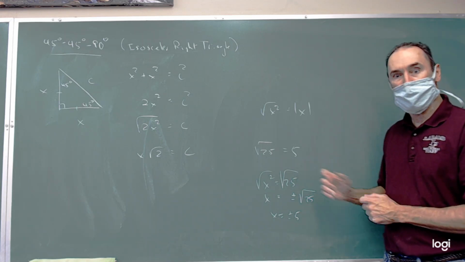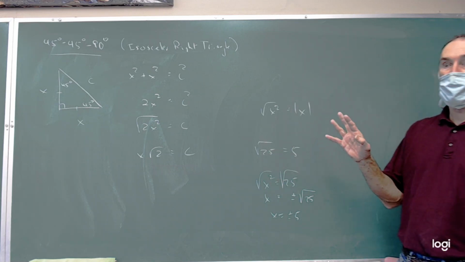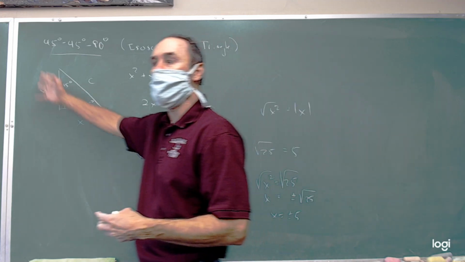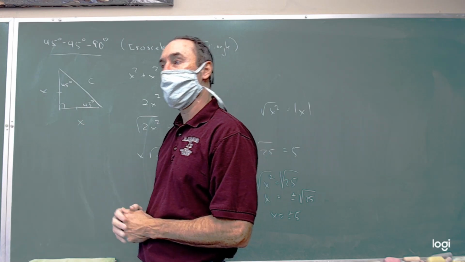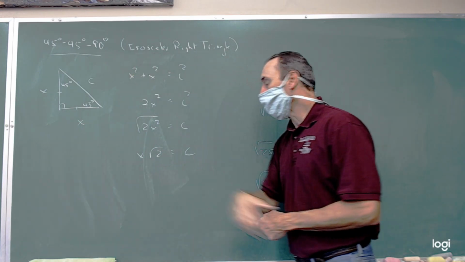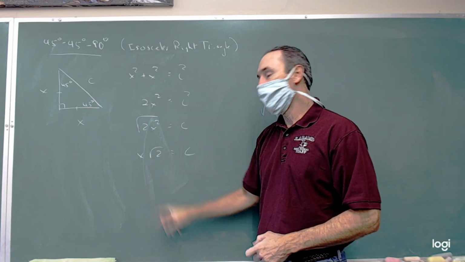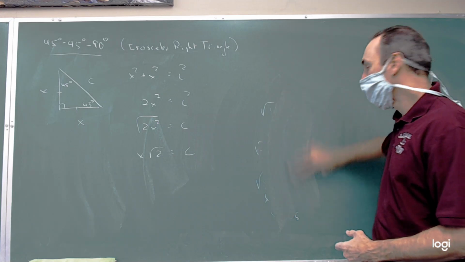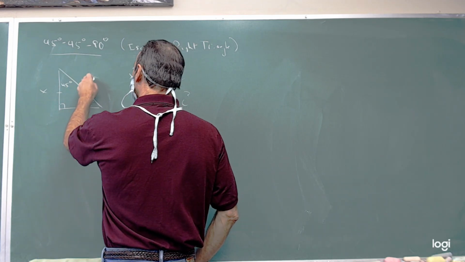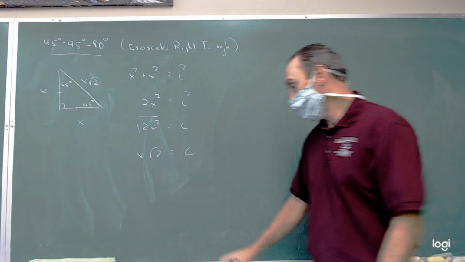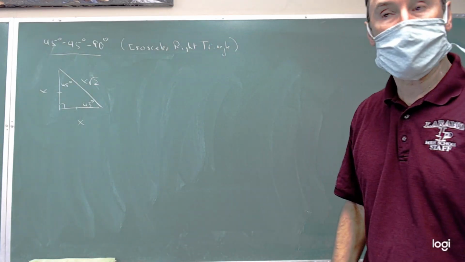But this symbol itself does not equal positive and negative 5. It's only positive 5. Now here we don't really have that issue. This will be an issue later, not in this question, because we're talking about side lengths, and it wouldn't make sense yet for us to think about a side length of a triangle being negative. So we can not worry about it and just call it x root 2, because from the context of the problem, this x is not going to be negative. Okay, so long story short, we're going to call this x root 2. You need to remember this relationship or be able to recreate it because it comes from the Pythagorean theorem.